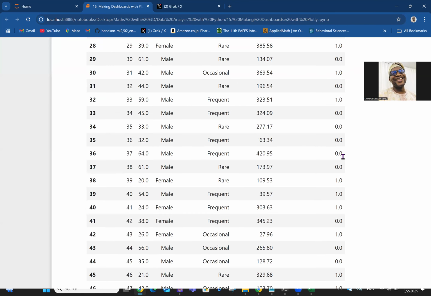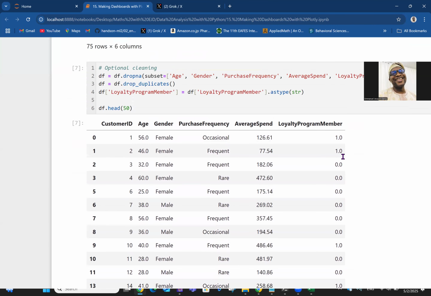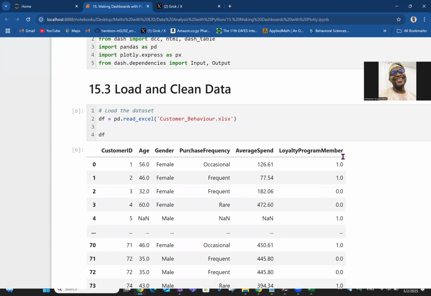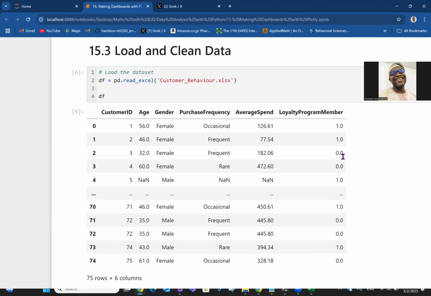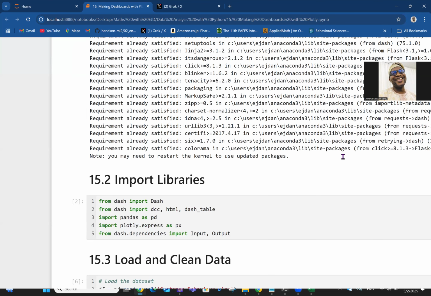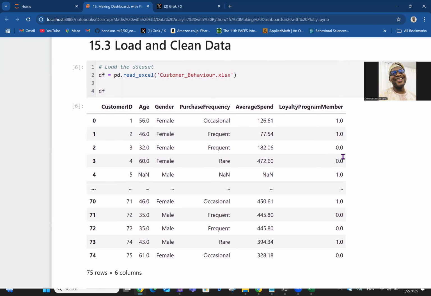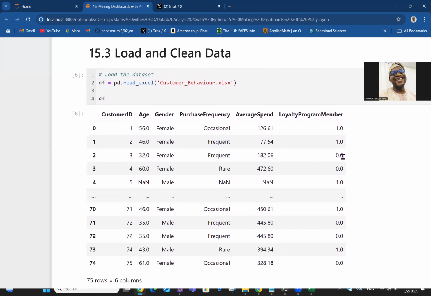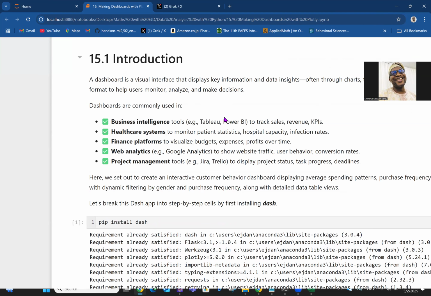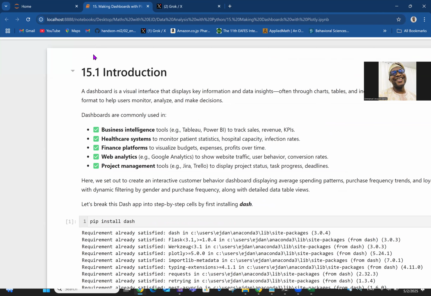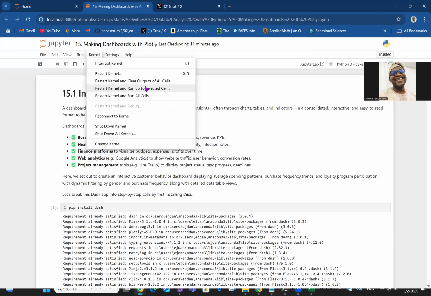As you can see, okay, here we have converted it to string. But if you look at the original data for the loyalty program, one is true and the other is false. So when we convert it this way, I think it's better to let me restart the kernel so we can really see what's happening up there.